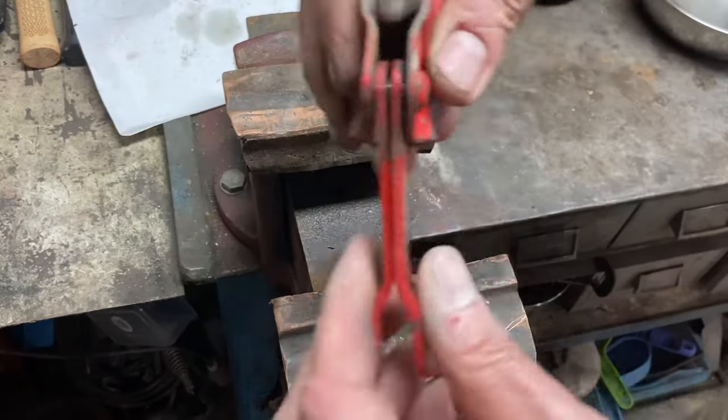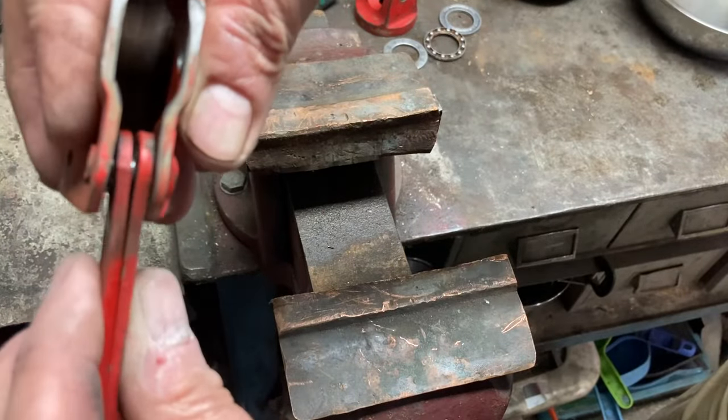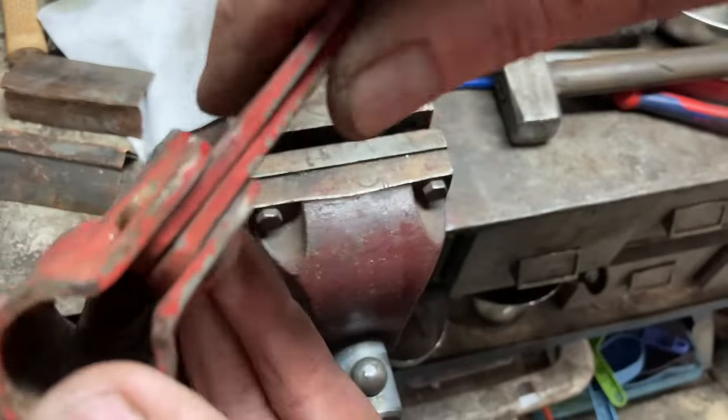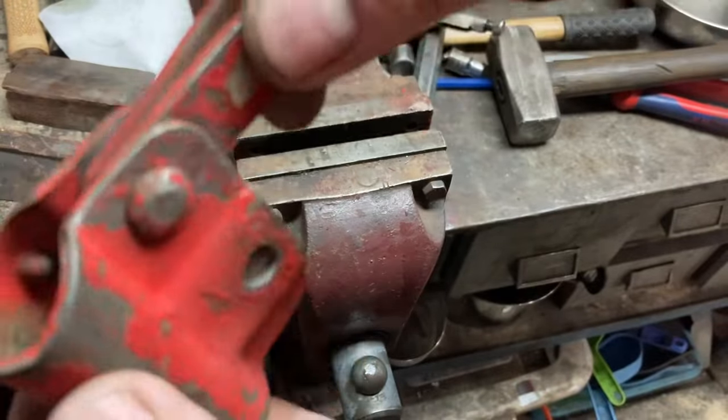Next was this bracket that the jack handle goes into. As you can see, the fittings there are very loose and sloppy, but a quick squeeze under a 20 ton press soon took care of that. It's nice and snug again.